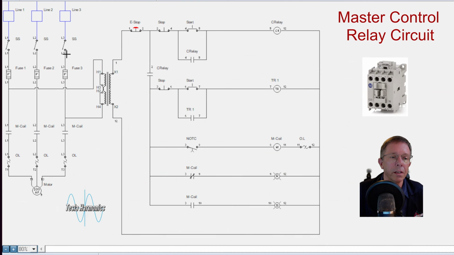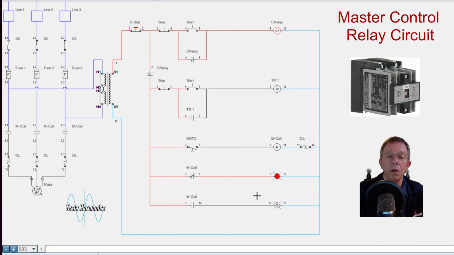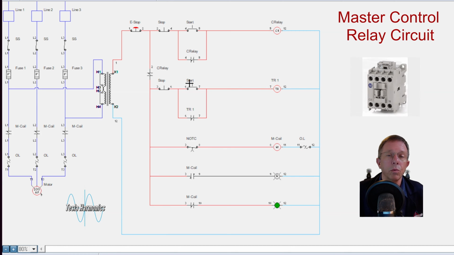When we close the three-phase disconnect, power goes over to the three-wire start-stop for the control relay. When I energize it, it seals itself in and also closes this contact and passes power to our three-wire start-stop time-on circuit. Now I can operate it as normal. Click that, I get my three-second delay. Red light goes off, green light goes on, and the motor starts running. And I am able to start it and stop it from that station.